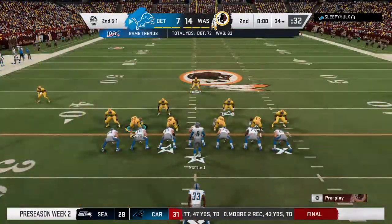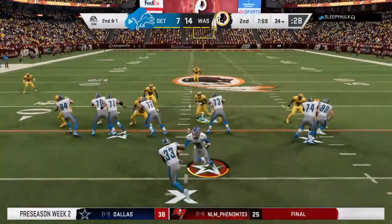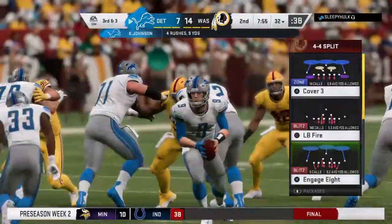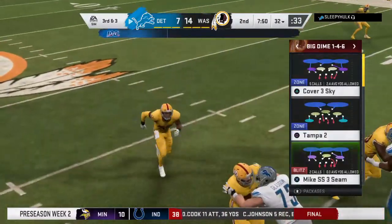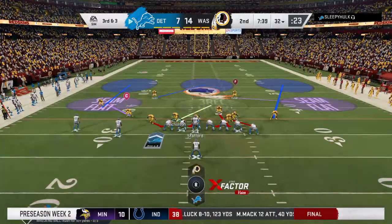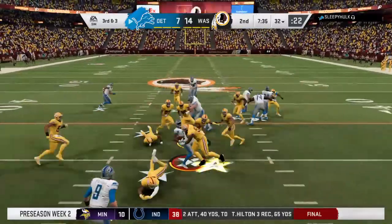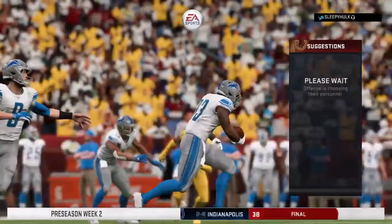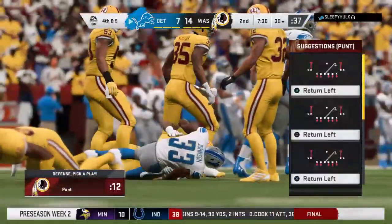The previous run, good for 9. Here's second and a yard. Stafford going to give this one off to Johnson. And the running lane's non-existent in this first half as they'll stop him behind the line. It'll wind up being a loss of 2. And just like that, it's third down. They'll try and run for it. Here's Johnson. And the second wave of tacklers is going to get him as they stop him behind the line. Nothing doing on second and third down after that 9-yard gain on first.